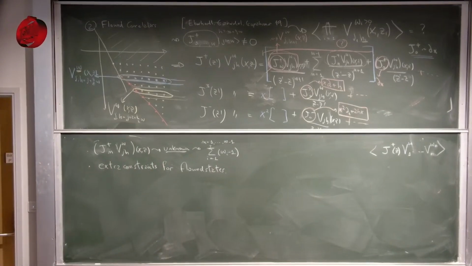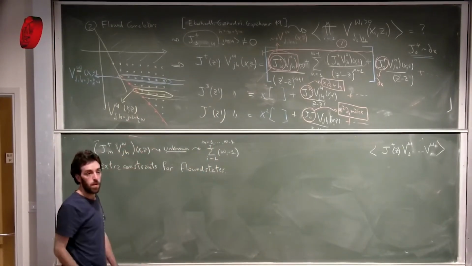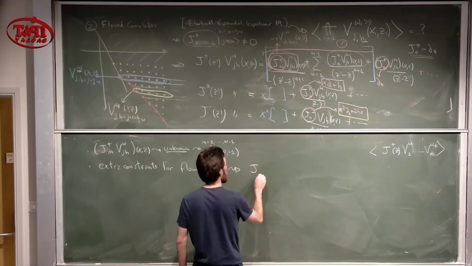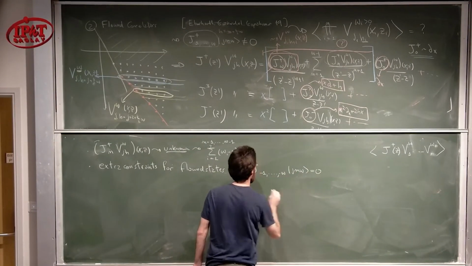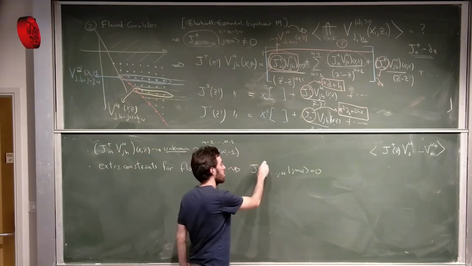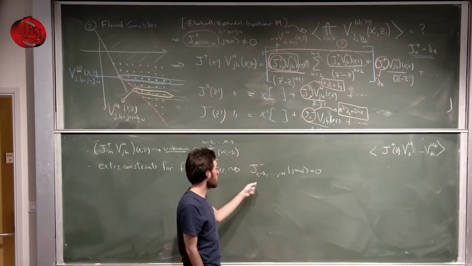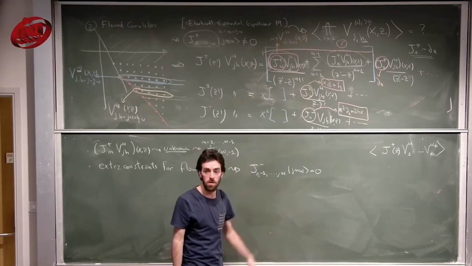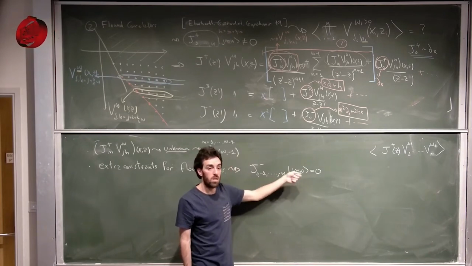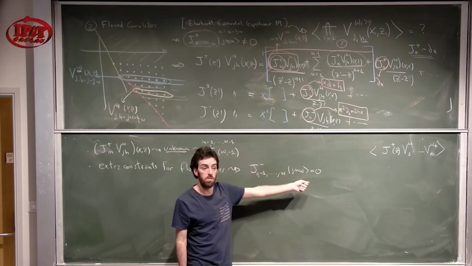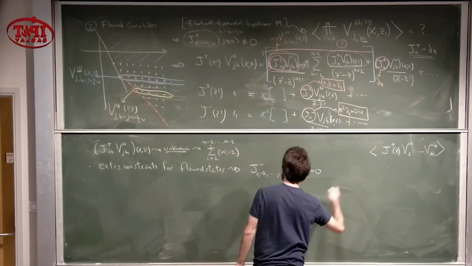And the extra constraint that I have is that I know that all of these modes are not killing my state, but I know that I have extra modes, which are these ones, including the 0, which are actually killing it. Right? Because you remember that I shifted the mode of J plus upwards, but I shifted the mode of J minus downwards. And these I can leverage into giving me more constraints on the actual OPEs between the currents and the operator. And how does it happen? Well, since this is for a state in the M basis, I need to go to the M basis, to the X basis.